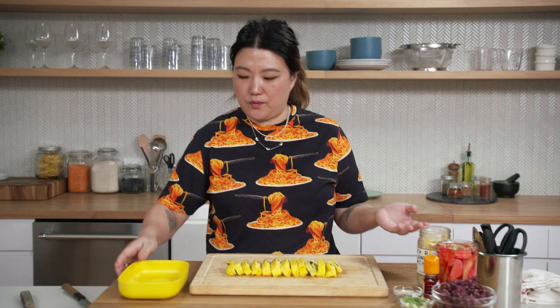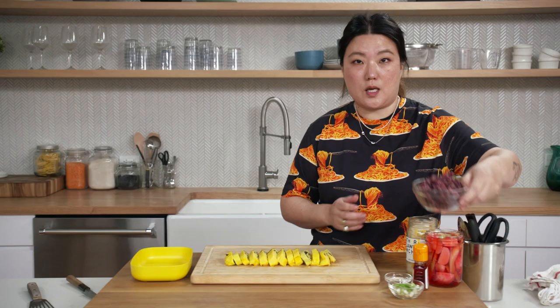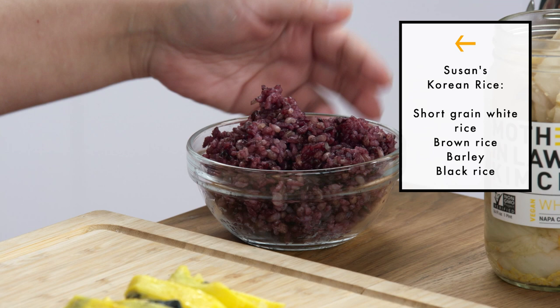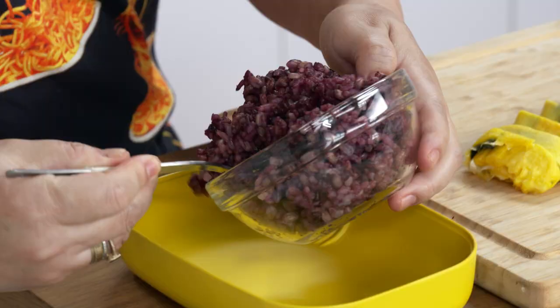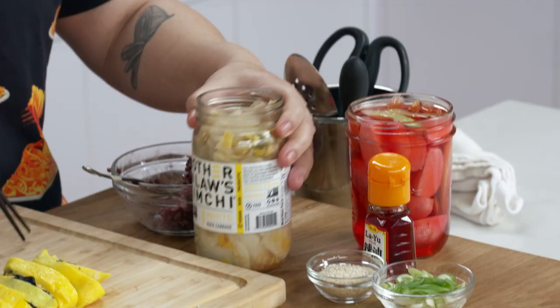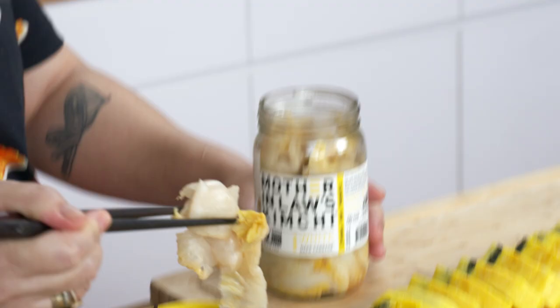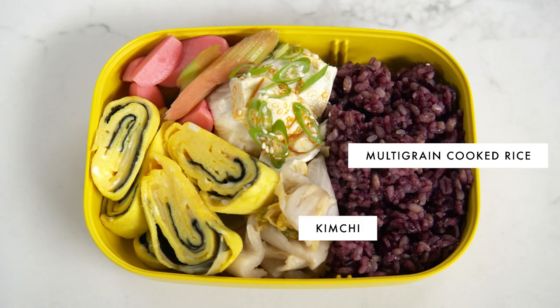We have this container. The first thing going in is rice — a mixture of short grain white rice, brown rice, and barley. What gives it this beautiful purple color is the black rice. It's like Lakers colors right now. It's a really exciting time when a lot of people have kimchi in their fridge. This is white kimchi, seasoned with garlic and ginger, some pears, and the salt that makes it ferment. This is silken tofu — I love it for soups, but it's also really amazing raw.